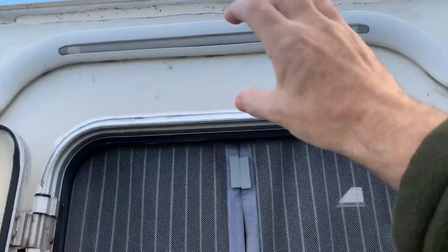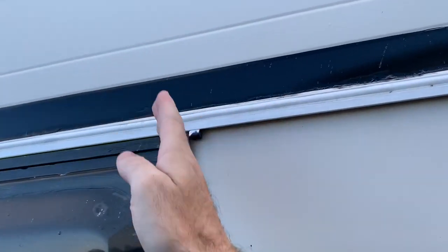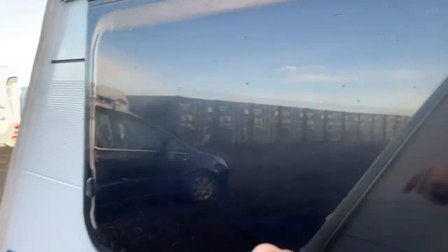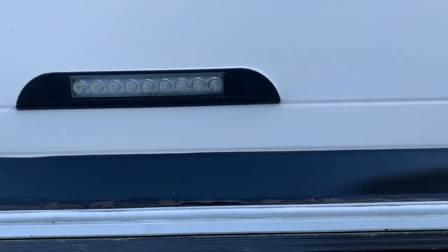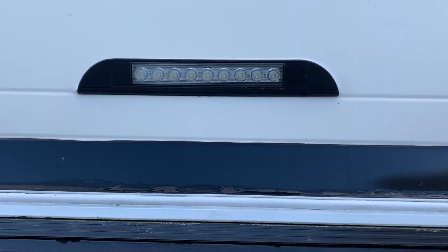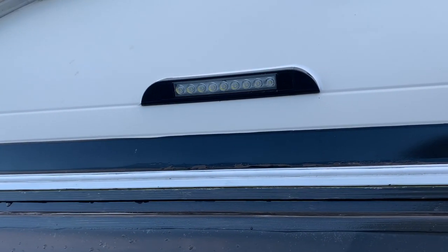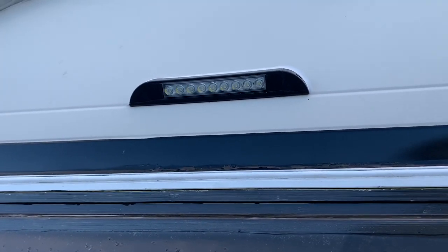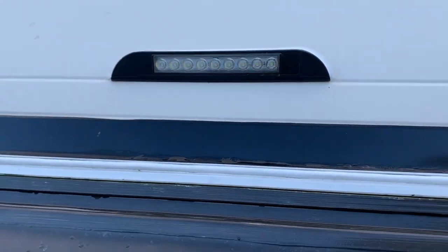Moving outside the van - I installed a new modern LED awning light up here. The old one was a bulb with a little switch on it, whereas now I can turn this on from inside the van. When it's dark your awning stops roughly here, so you need lighting on this side. I got this from eBay and it runs directly from the solar panel I showed you earlier. It's a really really bright light - modern caravans have them and I thought it was a great idea. I ran non-setting sealant all the way around and inside to prevent any water ingress.